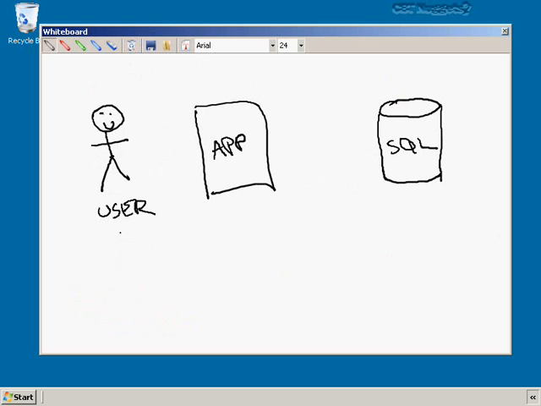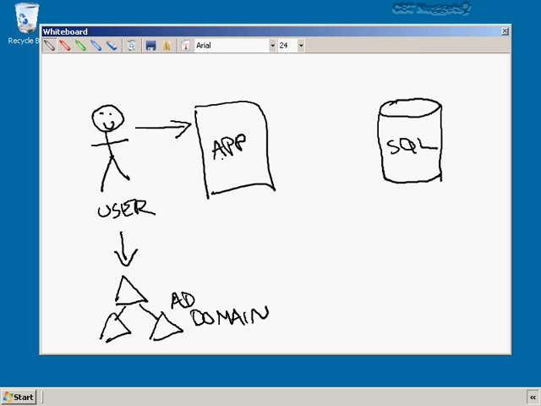Now that user is already logging on to a Windows Active Directory domain in your environment, probably. We'll call that the AD domain. So the user already has a Windows credential. Here's what could happen and probably should happen for better security. The user runs the application on their computer. That means the application has access to the user's credentials. So this is going to be the user's credentials there, the little triangle. And the application simply passes that credential on to SQL Server.